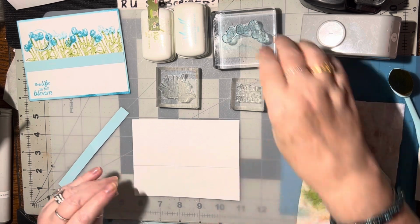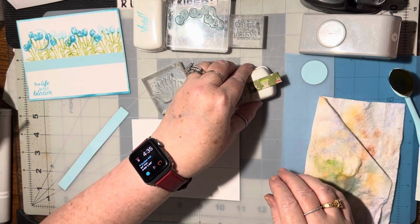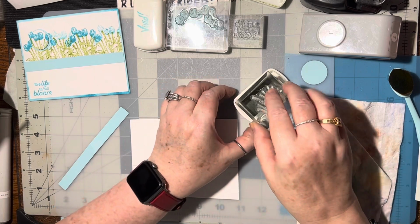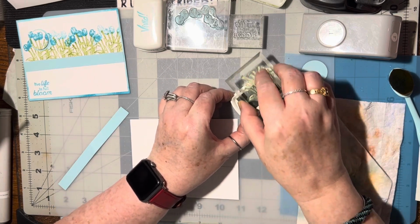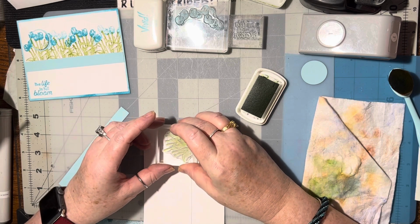Okay. Alrighty, so now we need the green ink. And we need to get this inked up. And again, these are just the leaves.